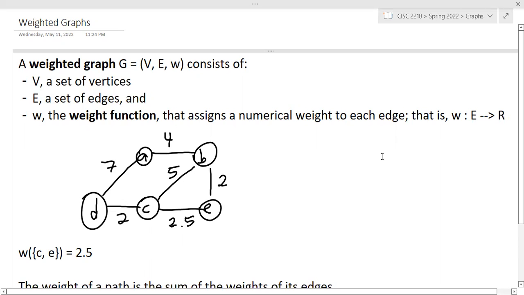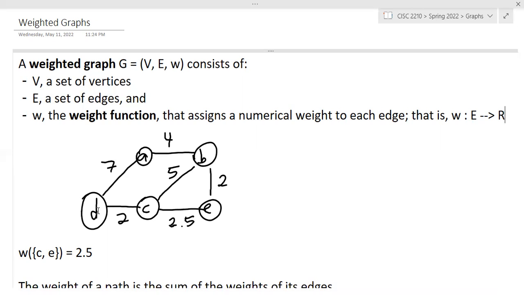You can think of this weight as representing the cost of this edge. For example, maybe this graph represents the amount of time it takes to travel between a few different locations, let's say in hours. So if I want to go from D to B, I can travel this way, or I can travel this way, or I can travel that way. So there are different weights for each path. But the point is, each edge has a weight.